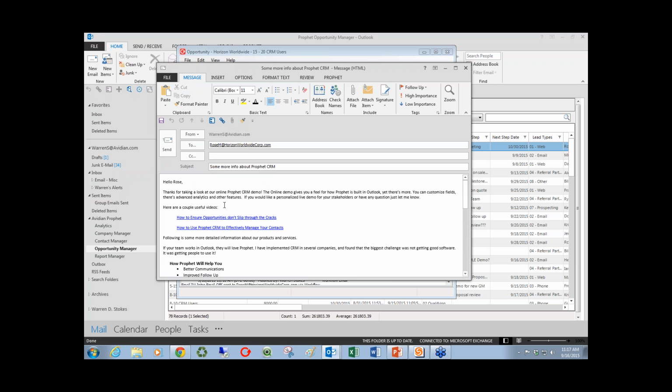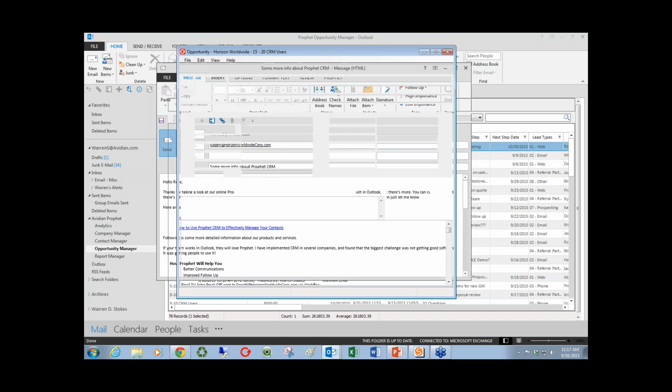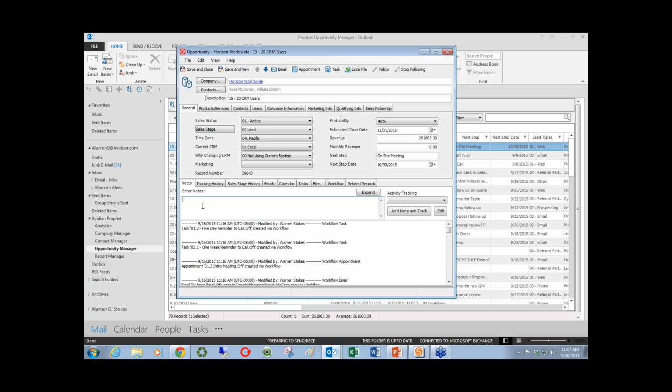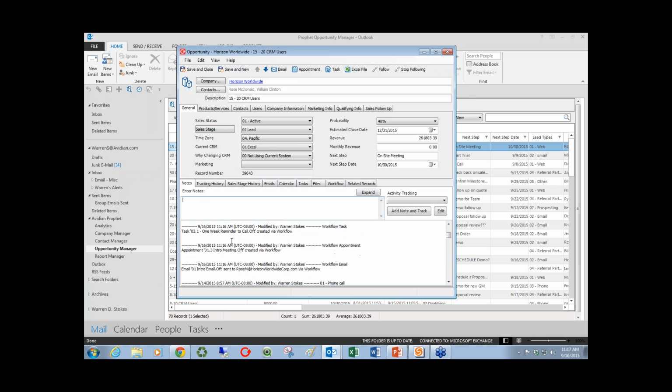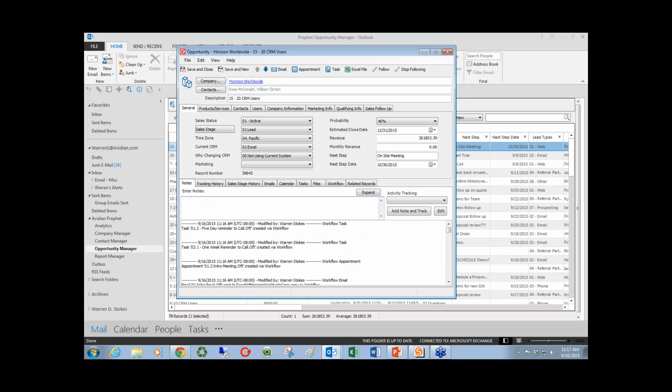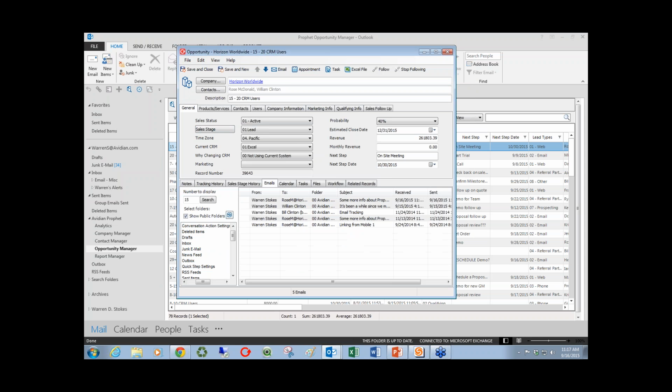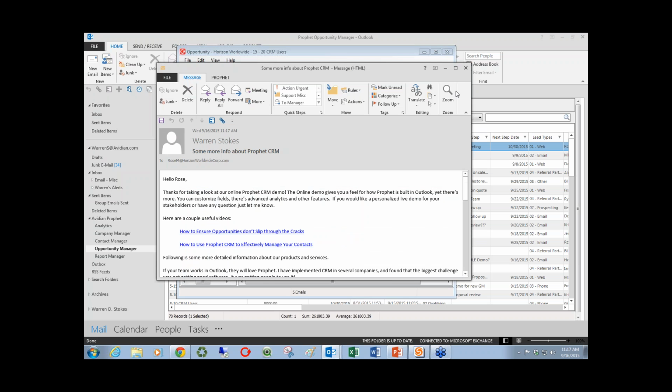And so what we're going to do is we're just going to put this in templates, which I'll show you that template tool in a moment. But I'm just going to send that email off to Rose, click send, although I could edit it beforehand. Now notice a number of things have occurred here. First of all, that email was sent and it's now tracked through my email tracking here. And here it is right here. Here's the email that I sent.